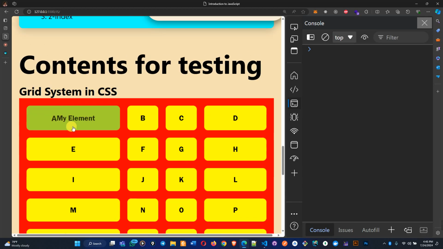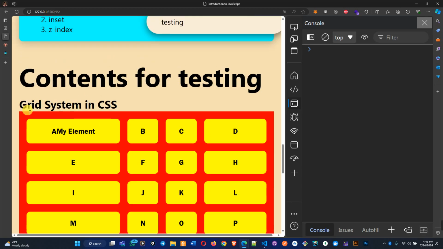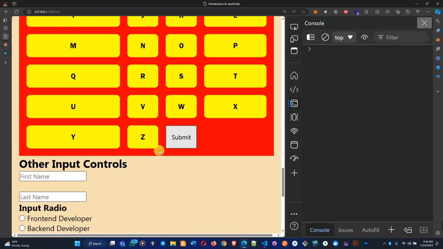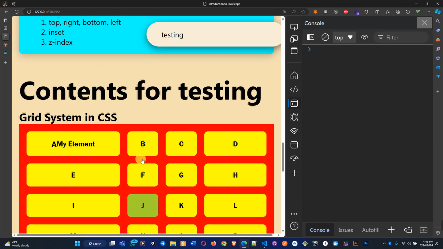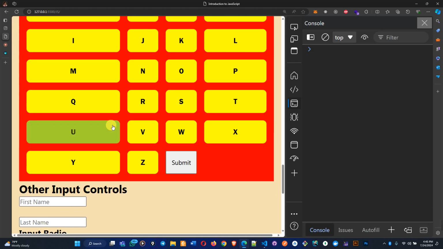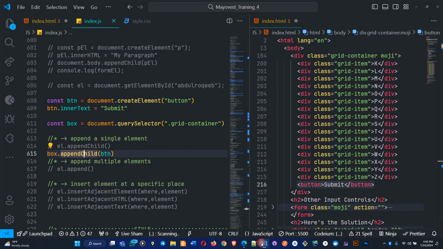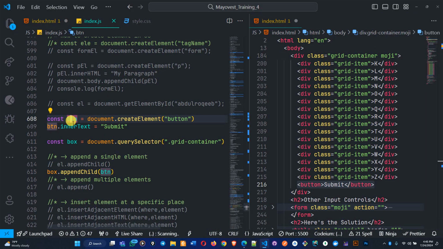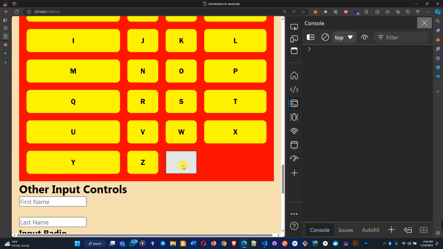So not here or somewhere here. You can actually tell it that you want to add it at the top, or at the end, or outside of the box, or before entering the box. All those, you can do them, but the major one that you always use is this append here, which only adds it to the end of the list. It's always going to be at the end of the box. Again, you are going to generate the element from JavaScript. You put whatever you want to put inside it, because if I don't use this line, you will not see anything inside the button, because it doesn't give you any content. As you can see, no content will be there.